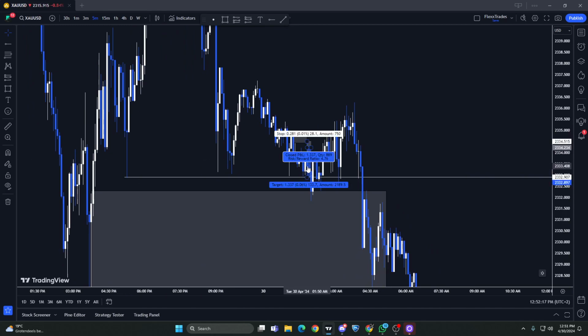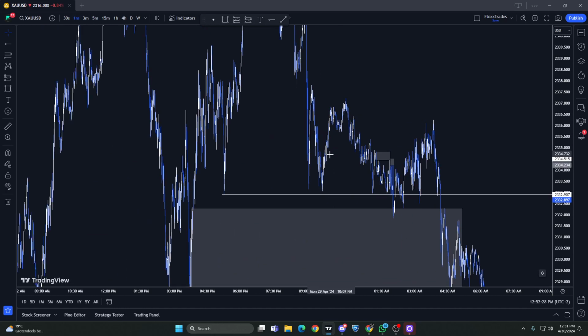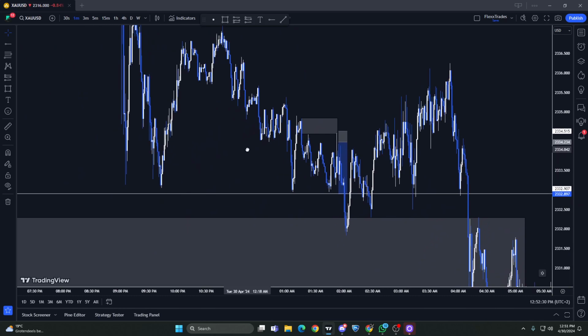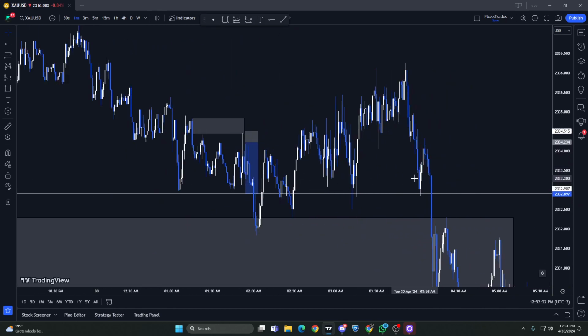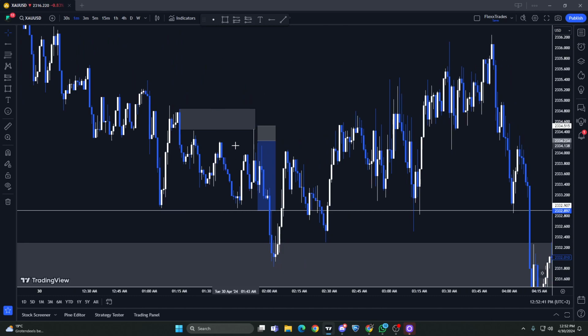But I just took TP at the lows of this here because I thought we could just straight up go up, because that's what happens with gold a lot, right? So what I saw was, okay, I'm looking for sales, continuation sales, probably because we can see the inducement being built up. We can see these lows. We want to see price mitigate into any form of supply that we can take some sales off, right? So I was looking at this supply first of all, and I saw it got mitigated.